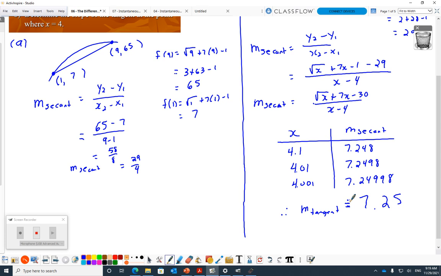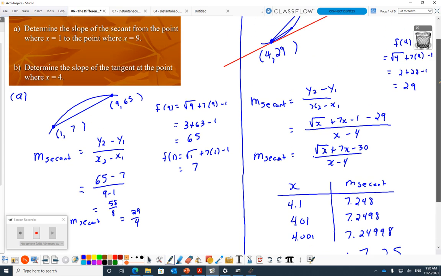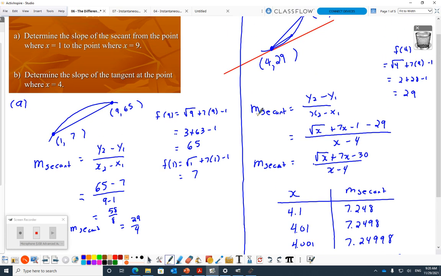Let me just say something dramatic that ties advanced functions together with what we've been studying. The slope of the tangent is the limit of the slopes of the secants as x approaches the x value in question. As we get closer and closer, there's a limit going on here. We're trying to find out where it is headed towards. That's not a change at all. In fact, I might have used the words last year. What's the limit here? Where's it headed towards? And I might have thrown that in there, just to set the table for next year.